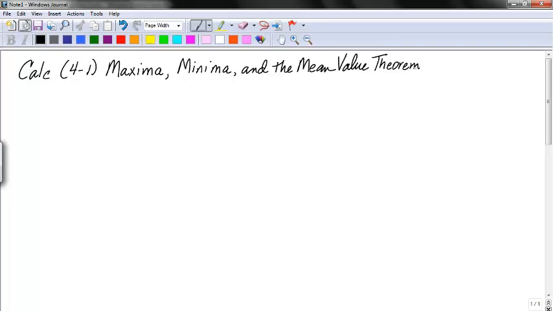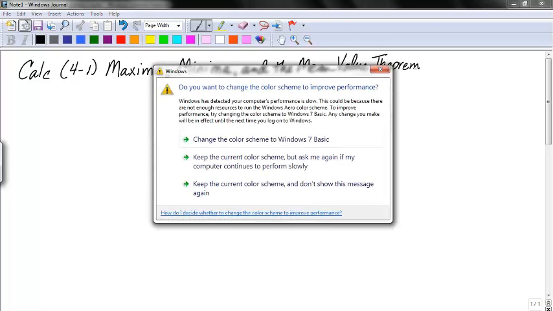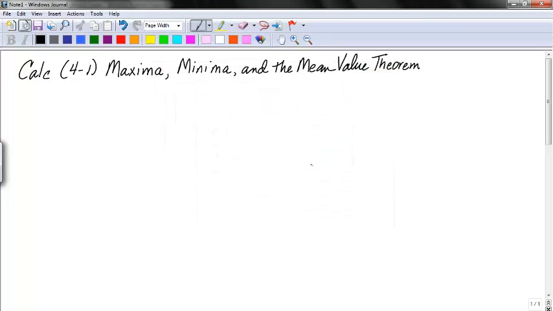Okay, if you look at the chapter first before you start with the notes, 4.1 we're going to do max, mins, points of inflection, critical points. We'll talk about the mean value theorem. We'll go through that in a minute. That's a little bit of section 4.1. Section 4.2 is where we talk about predicting the hidden behavior, being able to do that by using calculus. If you look at section 4.3, we'll talk about polynomial functions and Newton's method and optimization.